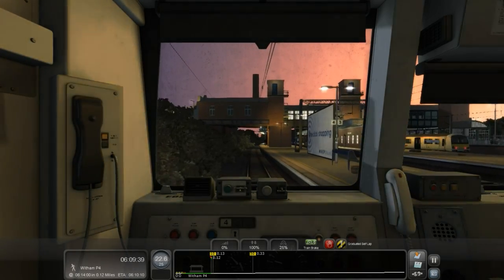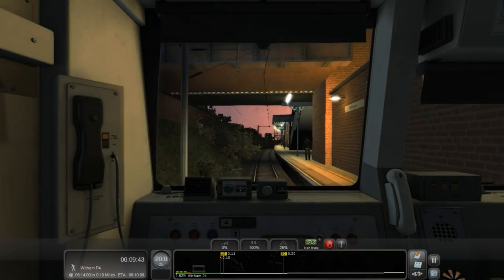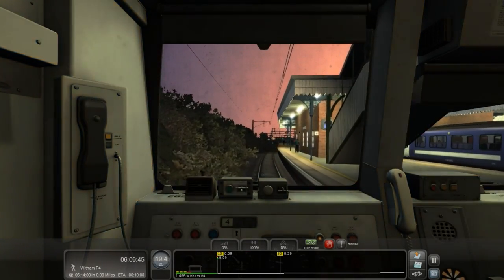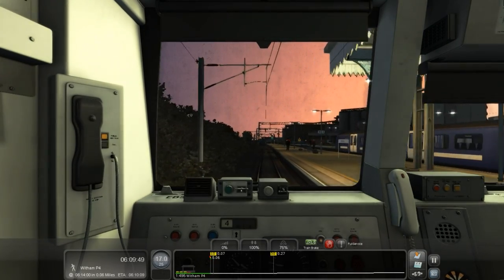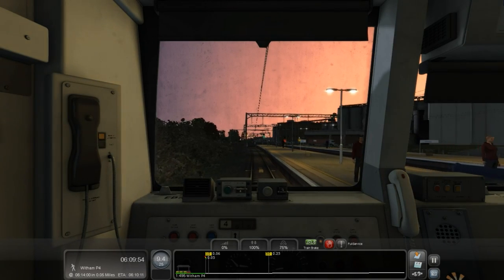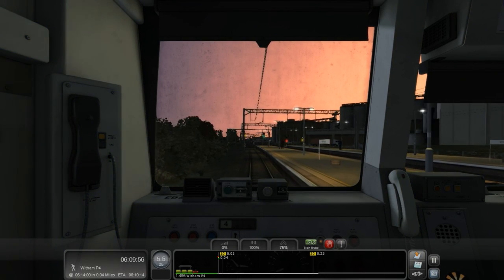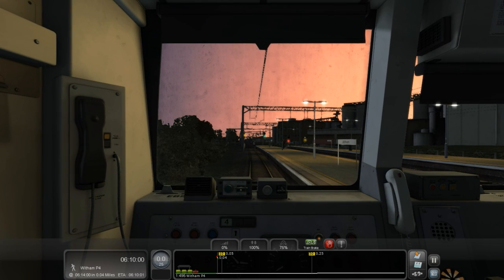We're looking out for the 4-car stop mark, but for some reason I don't think there are any stop markers on Witham station, so we're just going to stop near to the end of the platform here. So I'll just stop about here. So now that we've come to a stop, we're just going to open the doors by pressing T.